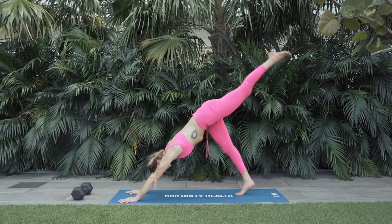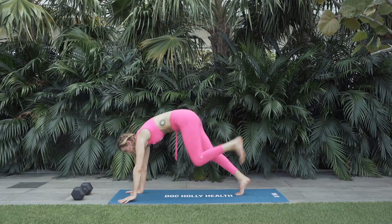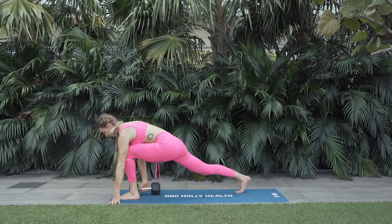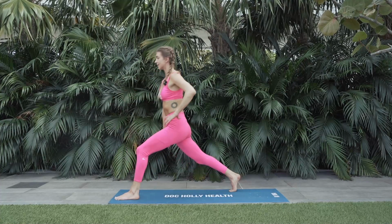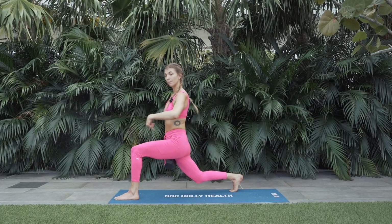Sweep the left leg up to the sky. Come high on the right tippy toes. Step through for a crescent. This time we'll come right into the lunge, so make sure that dumbbells are ready for you. Squeeze and rise. Relax your shoulders. Drop into the lunge. Push to rise.